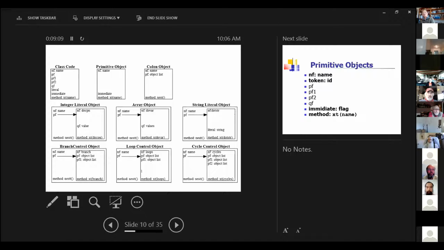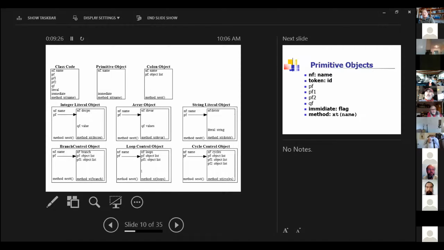And the different objects would use their specific attributes if they need it. So the primitive object only uses the name field.